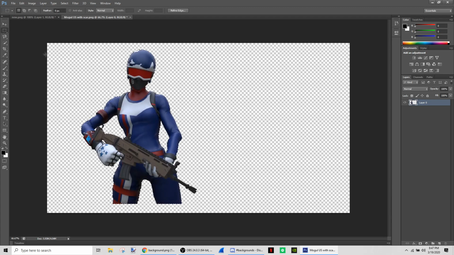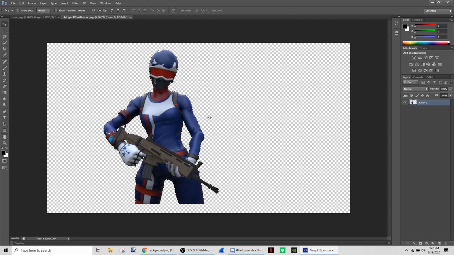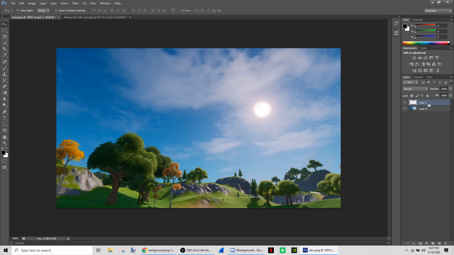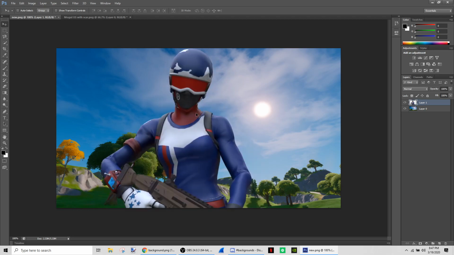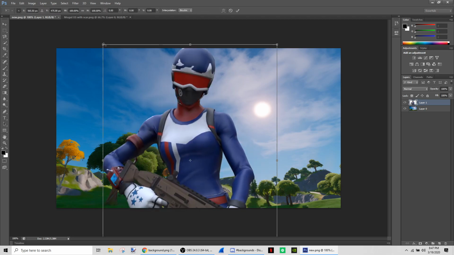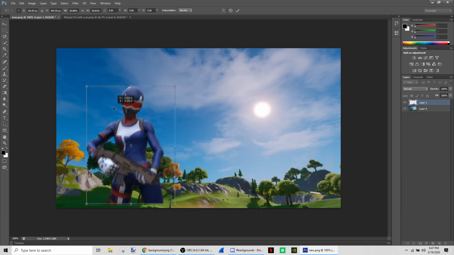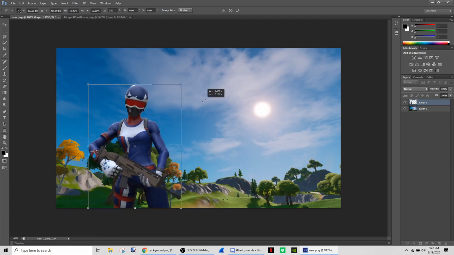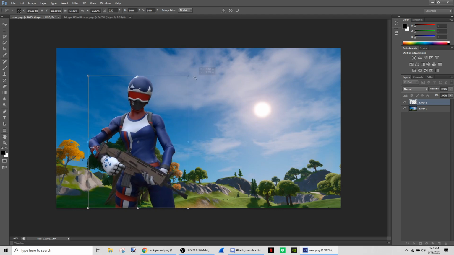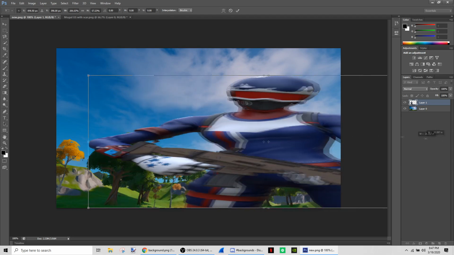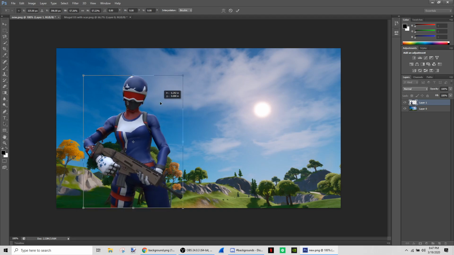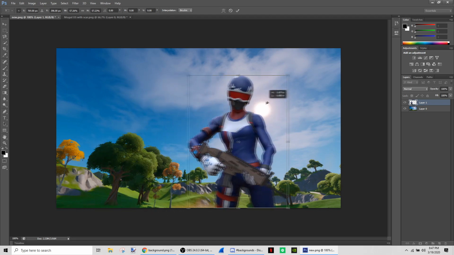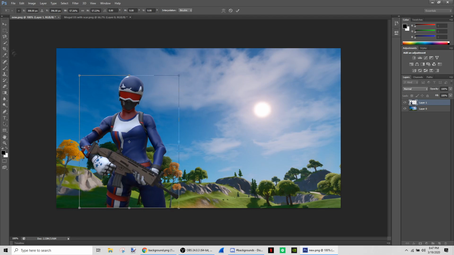So what I did was I went to this tool, and I selected it, and then the move tool, and I clicked on it and moved it, and Control C. Make sure you have a new layer, Control V, and then Control T so that you can resize it, and then press Shift so that you can have it even. Because if you don't and you try to drag it, it's just going to give you some stretch. So what I would do is I'll keep it up from here, and then enter to save it.